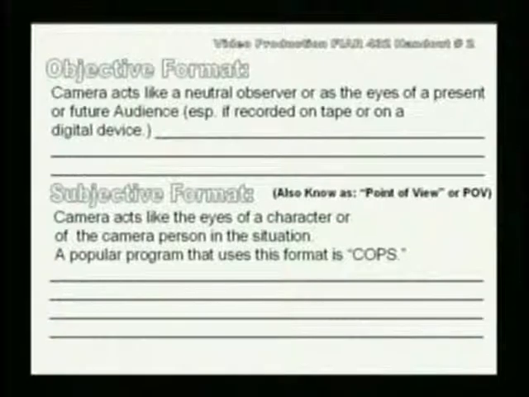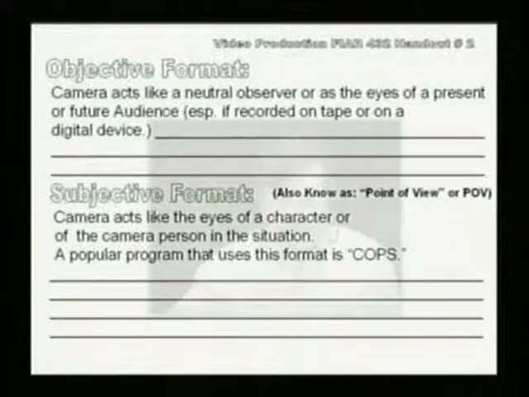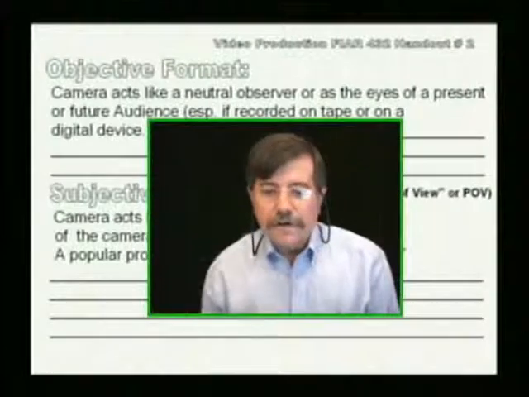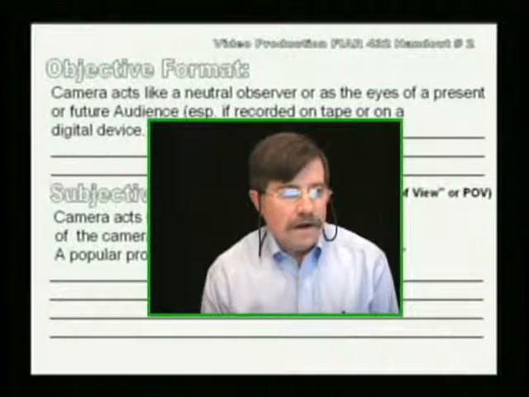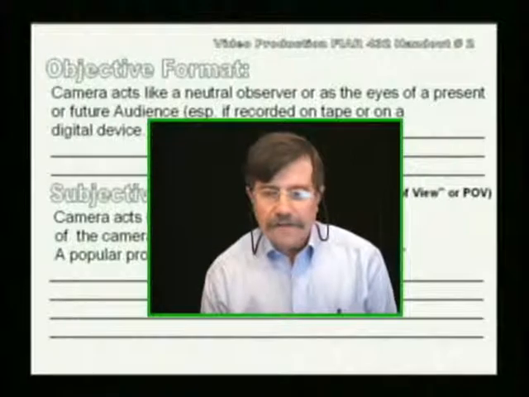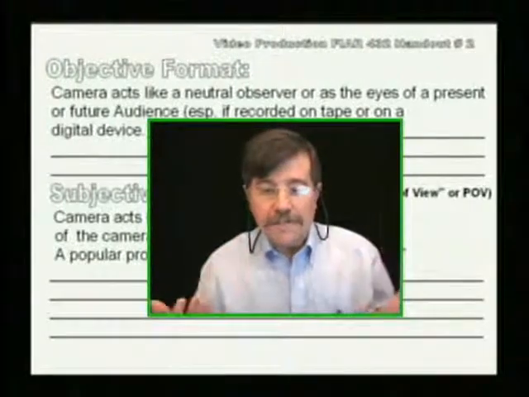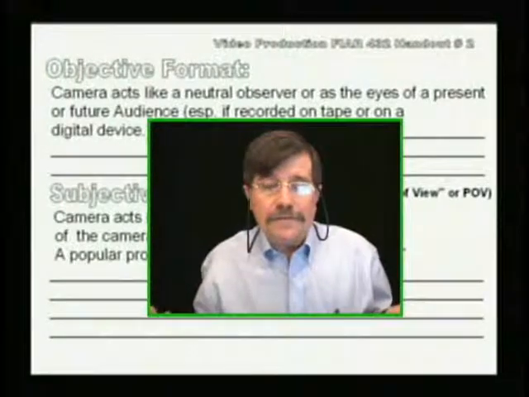The last thing we're talking about in this module is associated with another aspect of all of this capturing of motion and of how the camera is used, and that has to do with the objective and subjective format. Basically, if I put myself up on the screen here, you're looking at me with a camera. The camera is acting like a neutral observer. This shot you're seeing of me is basically an objective shot.